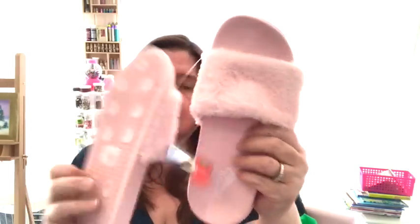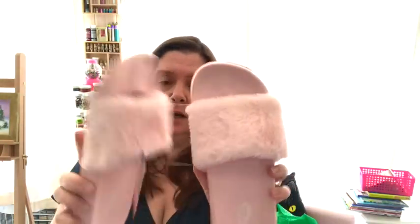Not a crafty item, but I thought it was fun. I got these — they call them sandals and they are $4. They're like foam, almost like Crocs, and they're fluffy and fuzzy. I thought these would be nice to wear coming out of the shower. The non-slip would be really great for walking in my bathroom because it's all tile, and I love the pink. I'm going to wear these as slippers or coming-out-of-the-shower footwear.